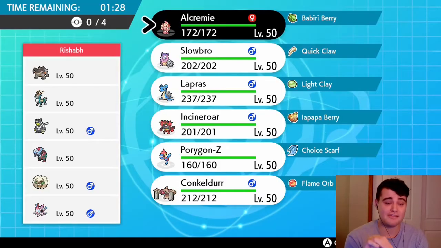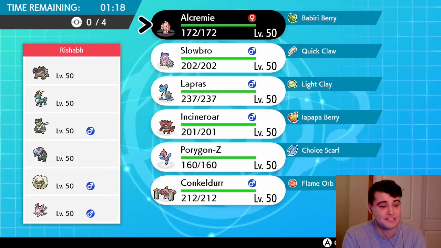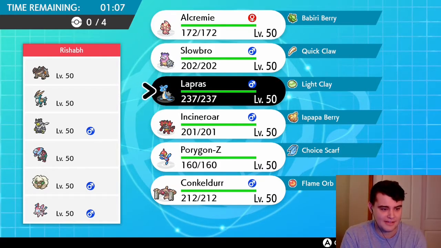All right, now because of our success with our last team, the Rillaboom Hawlucha set, we have moved up to the Great Ball tier, rank 7. So I'm a little bit afraid, especially of this guy's team, and especially because we moved up in rank. Oh man, I see a lot of scary things.